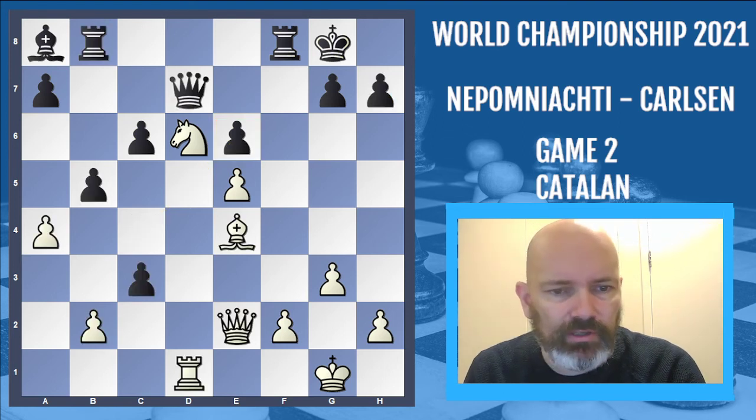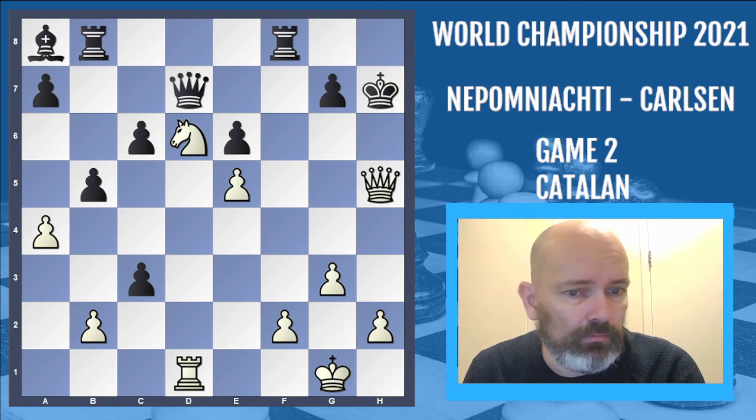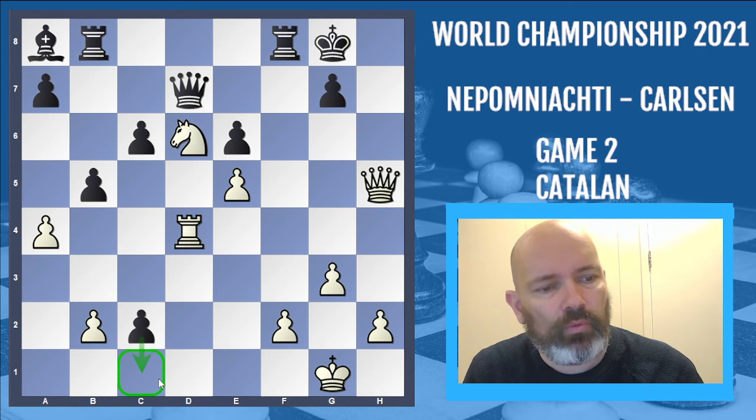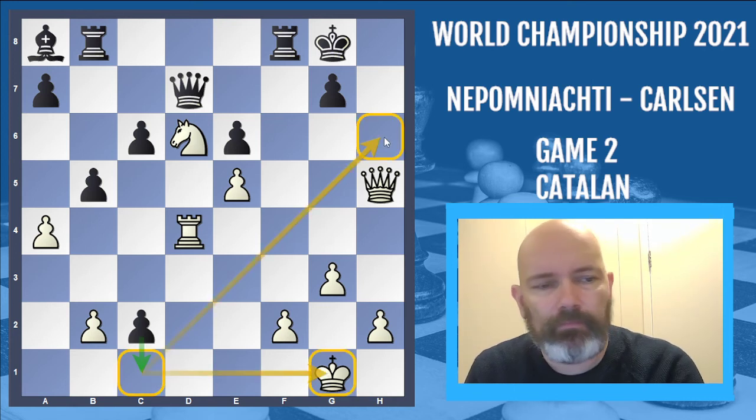But c3 is interesting because if we go for this now, which Carlsen did not do, then we can play c2. And the new queen that we make with check, by the way, can come back to h6. And black is winning.